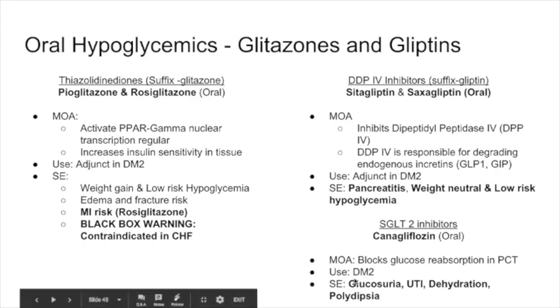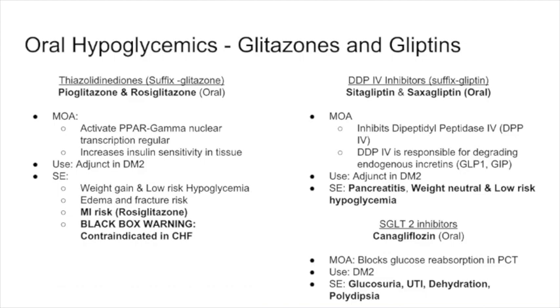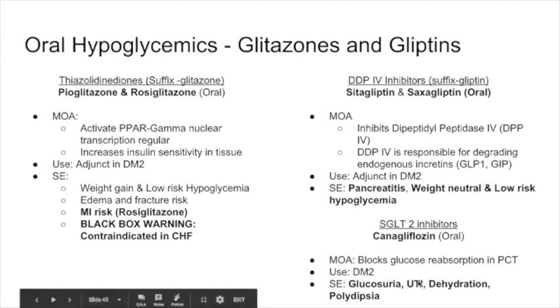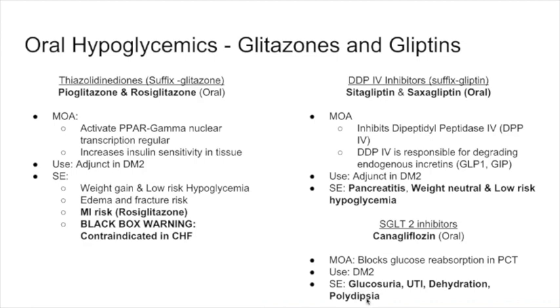Side effects, as you can understand from the mechanism, are that it spills glucose in the urine, so you'll have glucosuria, which is a known effect of the medication. You'll also get UTIs from these medications, and it's easy to understand because if you have a lot of glucose hanging out in your urine or urinary tract, the bacteria are going to feed on it. You'll also get dehydration and polydipsia because glucose is an osmotic diuretic.